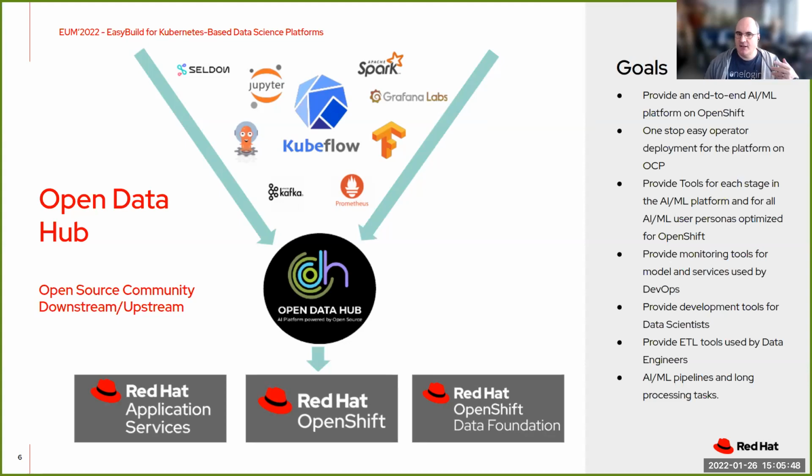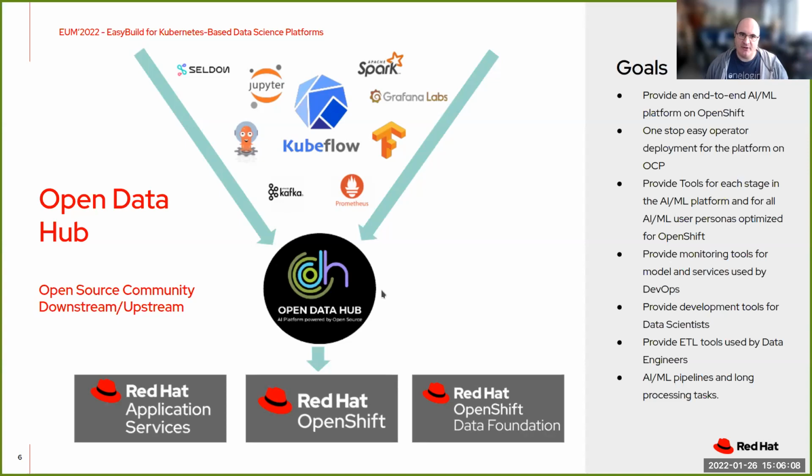So it's basically all the intelligence, all the knowledge that human operators would have to install those things on top of OpenShift that is packaged inside an application container, an operator that takes care of that. And Open Data Hub is that.